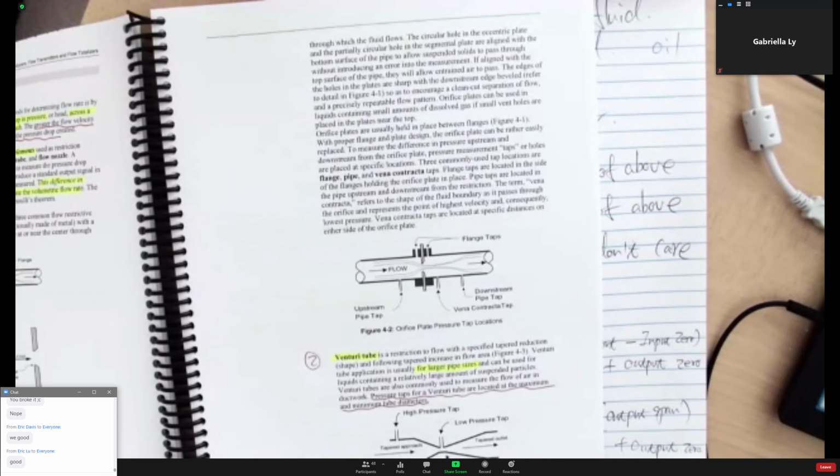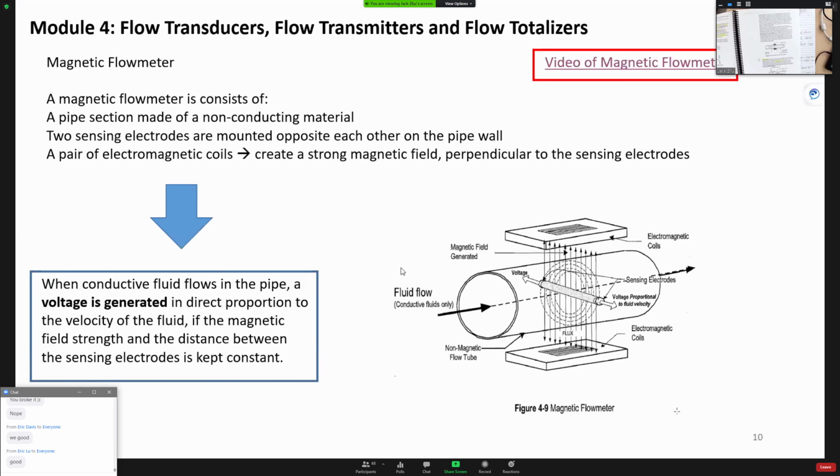That's the magnetic flow meter, and I think I might have made a mistake when I explained it to you, so I will make sure I don't say something before watching that video. But the video pretty much explained how it is used to measure flow by using the magnetic field and inducing a voltage across the two leads down here. If you have a fast flow rate, the voltage induced is going to be higher. If you have a small flow rate, the voltage induced is going to be lower.